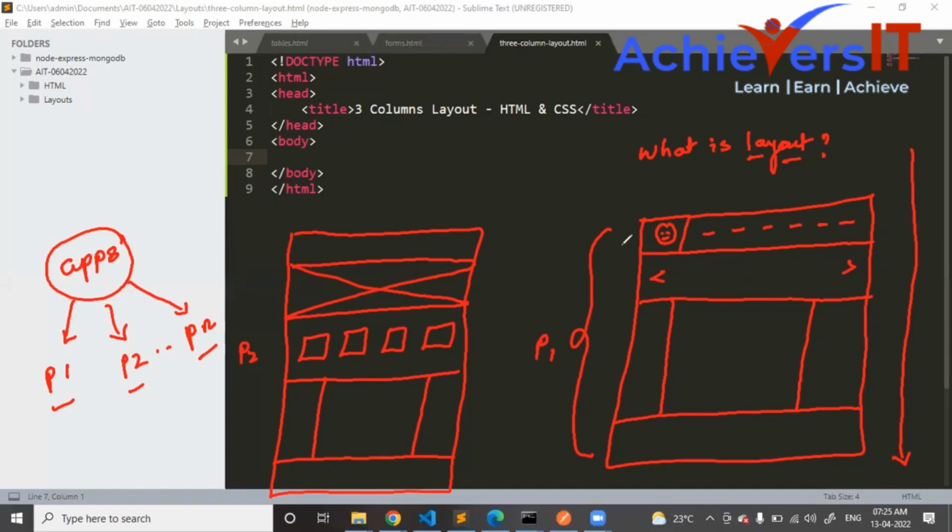Understand, sir? Now, if you consider this as row 1, this is row 2, this is row 3, this one is row 4. In some applications, if you try to see, even the footer is already divided into 4 partitions, 5 partitions. That is according to the requirement. They would have decided to create multiple partitions. Now, how many columns are there here? 4 columns.